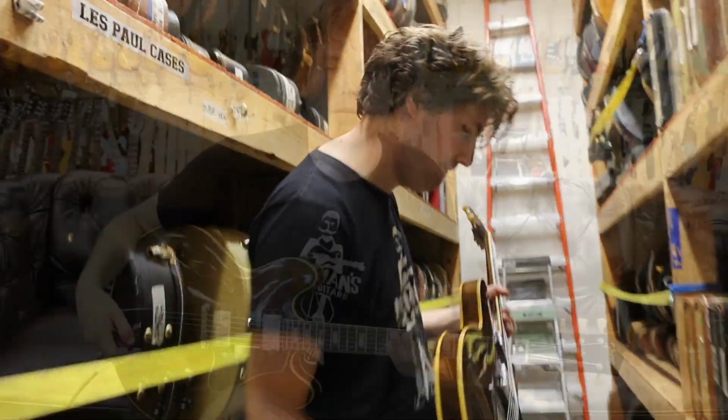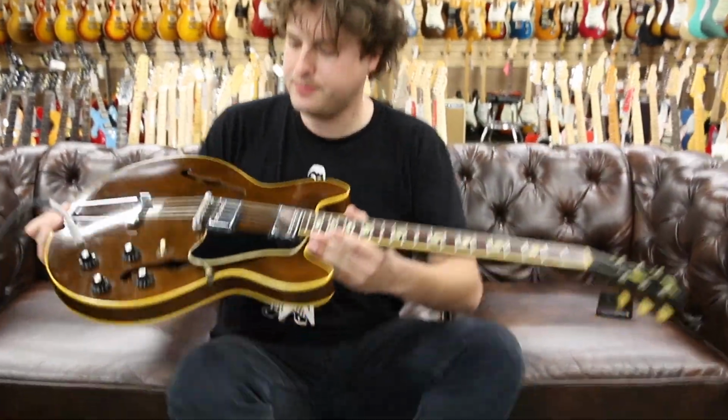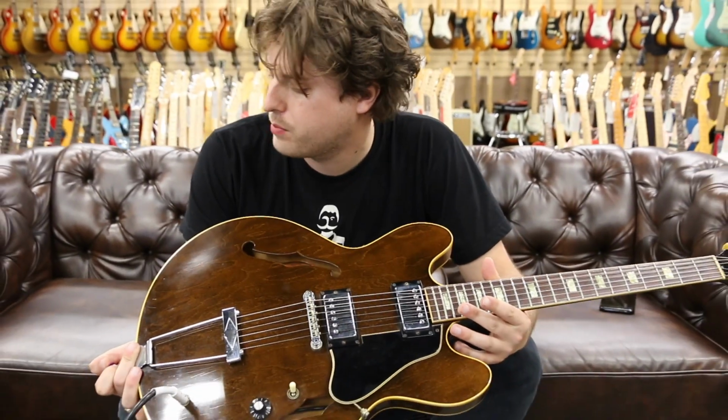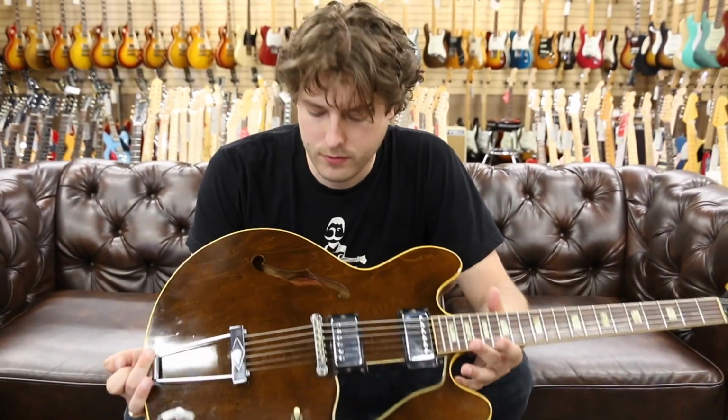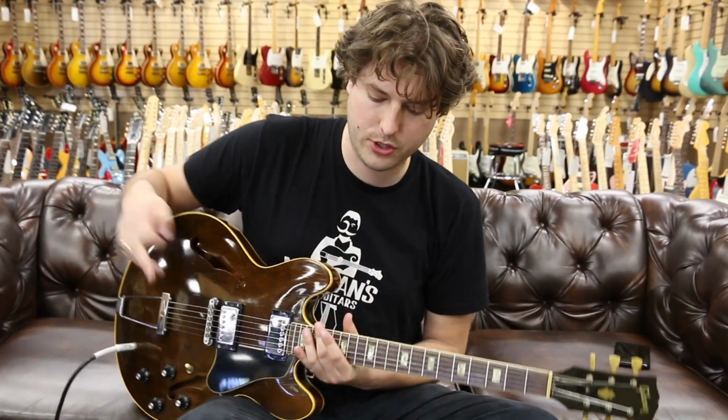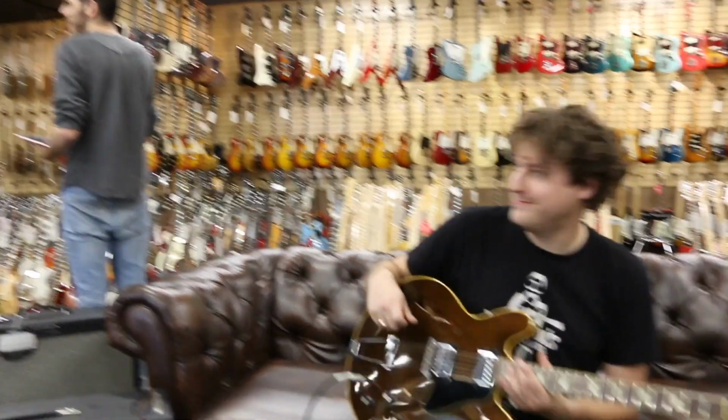All right, we're out front with the 1970 Gibson ES-335 in walnut finish. We're going through a Fender Pro Reverb, all the EQs at noon, a little bit of reverb, and also the Ditto and the Tube Screamer. But first, we're going to start without the Tube Screamer. So here we go on the neck pickup.